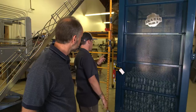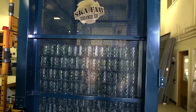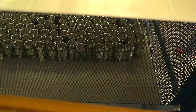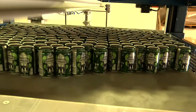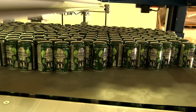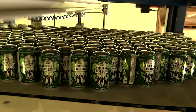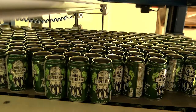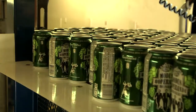Okay. Stevie, go ahead and start sending it up. The cans are rising up and they're prepping to enter the conveyor to head to the filling line. Once it gets up to the top, it will stop up there and then begin the process of depalletizing. And you said there's a machine that actually pushes these. There's a sweep up at the top that will actually unload the cans onto a conveyor, and that's what delivers the cans to the filling line. This process used to be done by hand. A couple guys with sticks on ladders would push these cans off by hand.